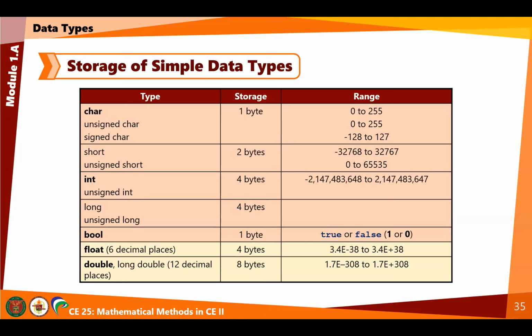Naabutan nyo pa ba yung diskette? Sino nakaabot pa nun? Naabutan nyo pa? Sino nakaabot? Yan. Nakita sa bahay. Ayan. So yung diskette, ilan lang yung memory nun? May mga diskette pa akong nakita dati, kilobytes lang eh. Kilobytes lang siya. So very, very small. Marami na nga yun at that time.